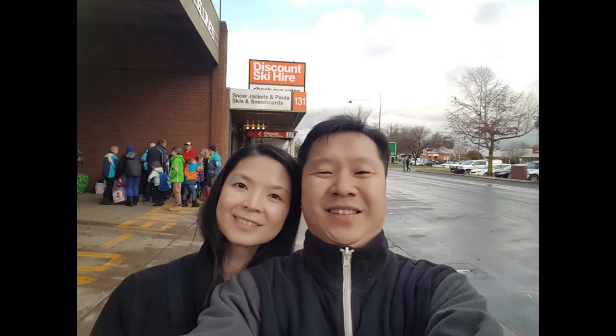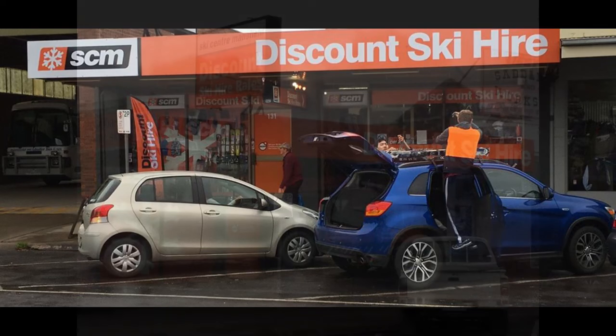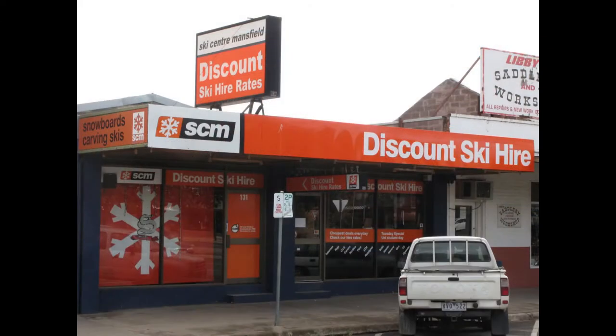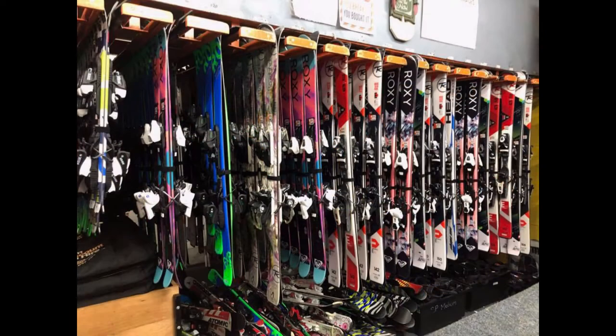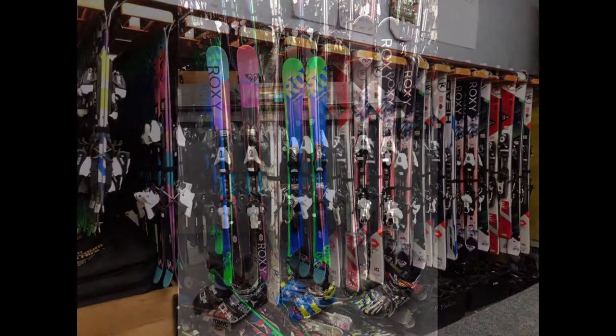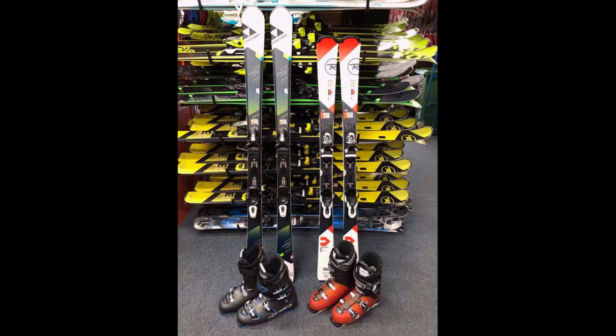We rented our ski equipment in a shop named Discount Ski Hire at Mansfield, on the way to the mountain, a day before. It was cheaper than renting on the mountain. It charges about 25 AUD, $18 for 1 day rental, inclusive of the skis, boots and poles.